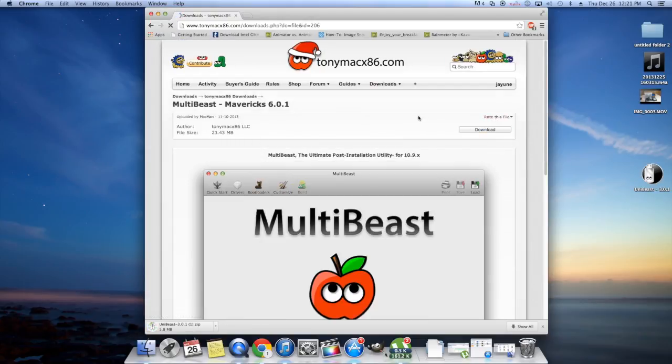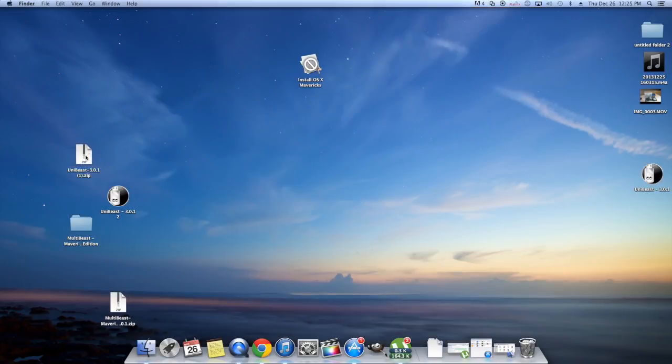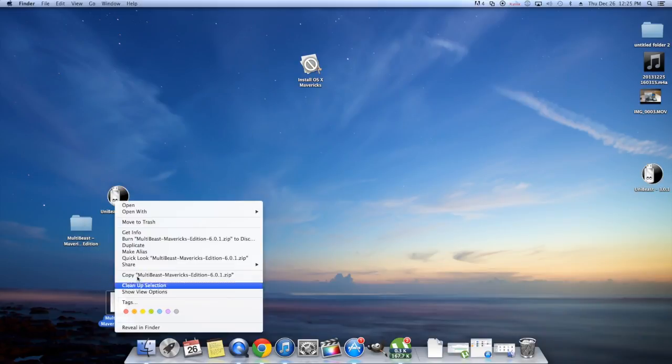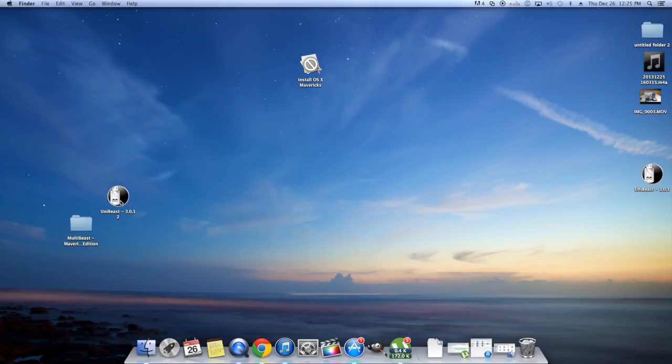Click download. Okay, once that's finished, you could drag and drop those two files you just downloaded to your desktop. You could delete the zip files once they are extracted. Alright, the third thing we need is a USB flash drive. I'm using a SanDisk 32 gig, but anything 8 gigs and over is good.